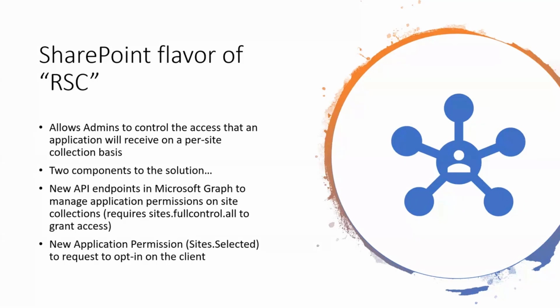And there's two components. One is new API endpoints in Graph that require sites.fullcontrol.all still. So you can imagine you need an application that manages permissions, likely held by the IT department. In order to have the authorization to set the permissions, you need a fairly broad scope. So we imagine there's component A, an app managed by IT that calls this new permissions API on the site object. The second component is your client app, whatever it may be, whatever it needs to do, which can now request the sites.selected permission scope, which some of you may have already seen in the UX in the AAD portal. It's interesting trying to sim-ship features with other workloads. So we got the permission scope launched.